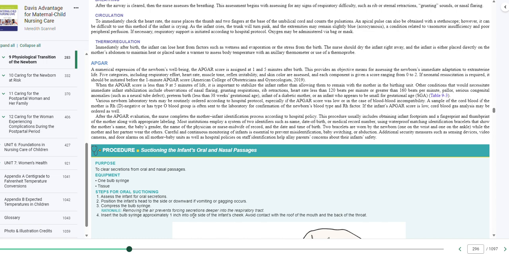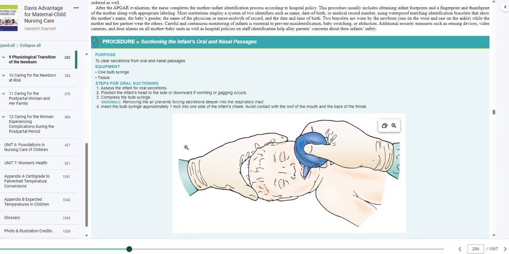So when an APGAR score is less than 9 at 5 minutes, we also sometimes do a 10-minute score, not always. It would necessitate for the baby to be stabilized, you know, if they're grunting or retracting or their heart rate is down less than 100, then we're going to do something, okay? Or there's going to be some type of cardiopulmonary actions by the nurse, okay? Of course, we're always going to have our blue bulb syringe or whatever color bulb syringe right next to the baby at all times, right?